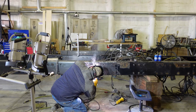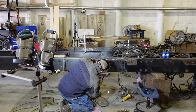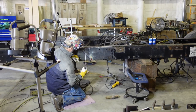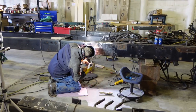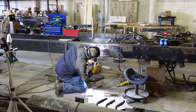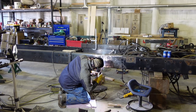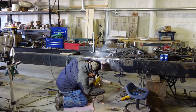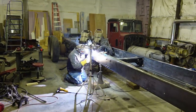Here we are stick welding the final passes on the weld. We are welding with 7018. Here we are making the last passes on the other side of the frame.